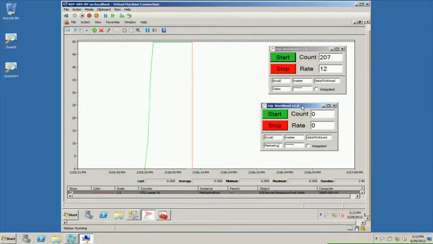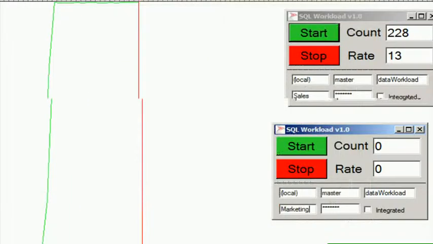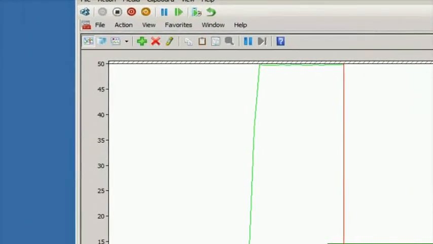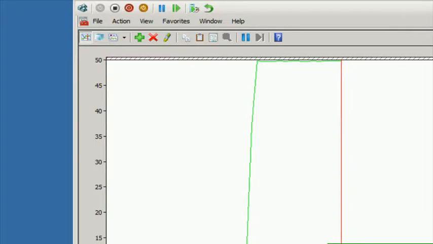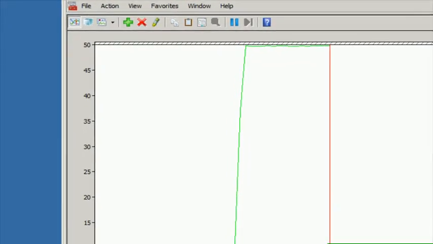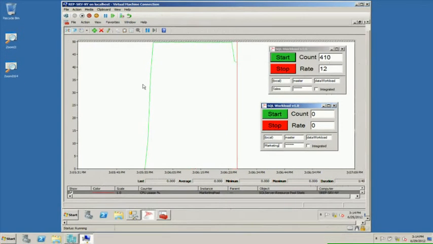Now, ignore the fact that the CPU monitor goes up to 50. That's because this VM has 2 CPUs, but I've affinitized SQL Server to a single CPU. So where you see 50, it's really 100% of the CPU. That's why I've made the top of the graph 50. So rather just look at where it is in relation to the graph. And as you might expect, if we just run the one workload, it's happily using 100% of CPU, so sales are getting what they want.